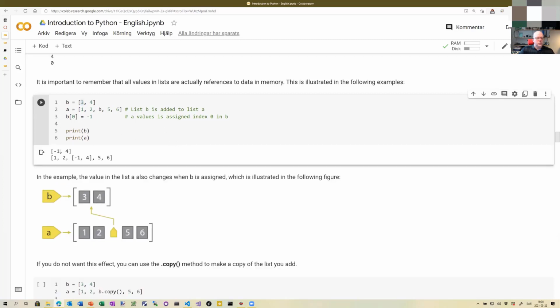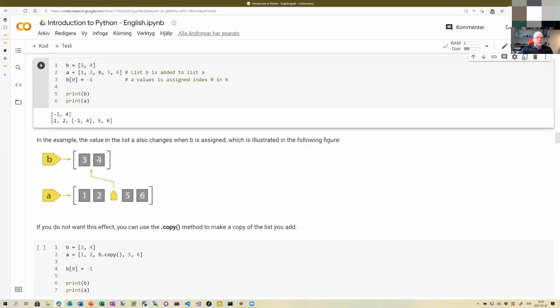You see that -1 here, -1 there. And if this is not what you want, if you want to add the items of the list as their own entity inside here, you have to do something about it.